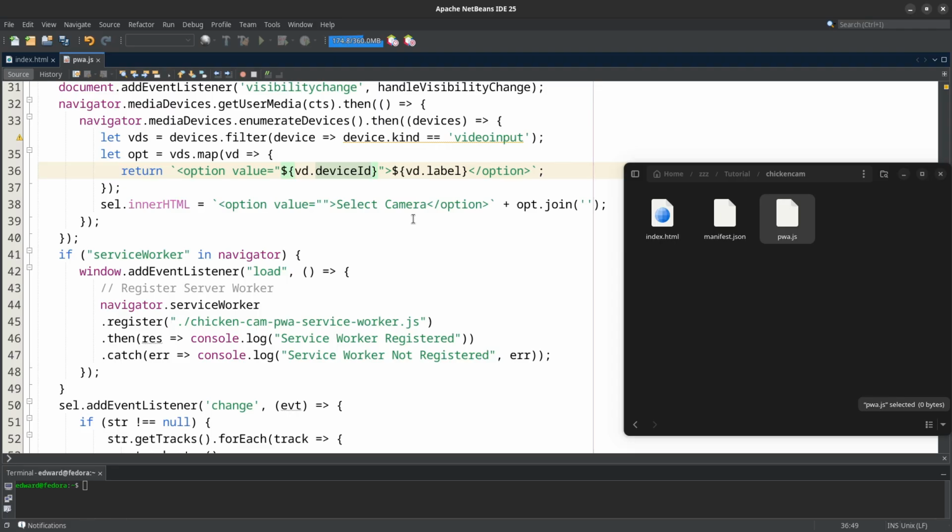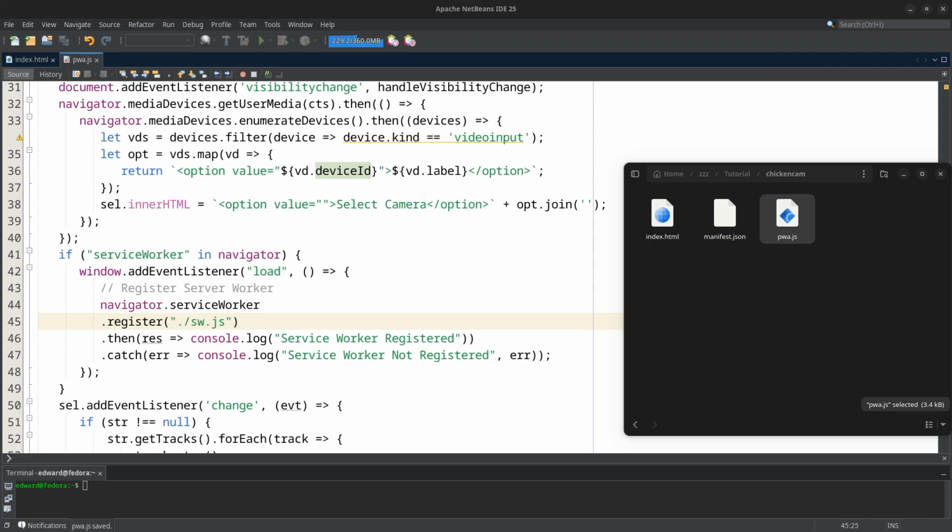So I think I have to name this something different. I think I'll just call it service worker.js. Yeah, service worker. Oh no, sw. There we go, sw, service worker.js.